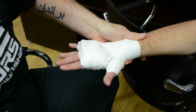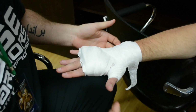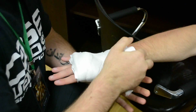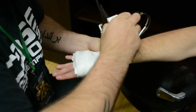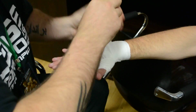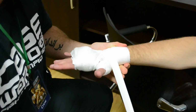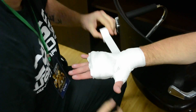Alright, so from here, I want to start with my tape because obviously I don't want this dangling. My bar's going to be my next route, but we want to sort this wrist out first. Again, reasonably tight but not ridiculous. Keep checking with your fighter, not too tight. And then again, the same way as we went under the thumb, we're going under the thumb again with the tape.